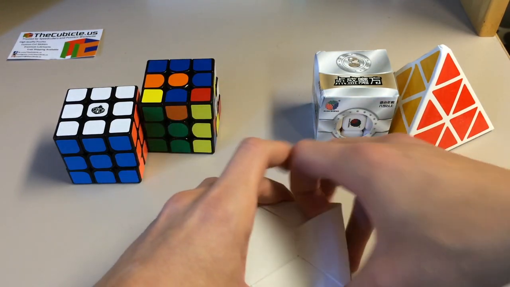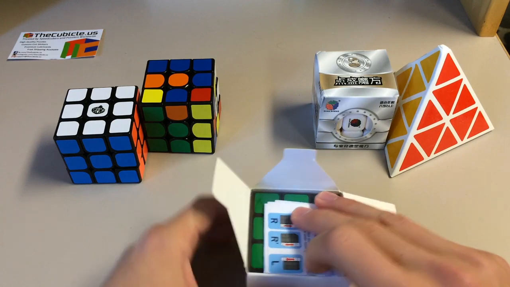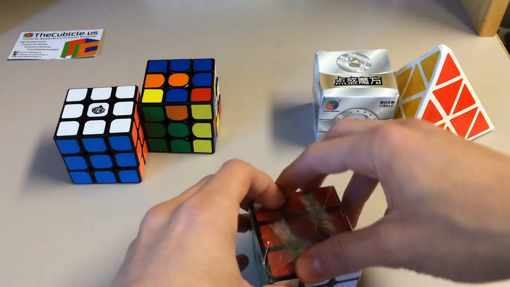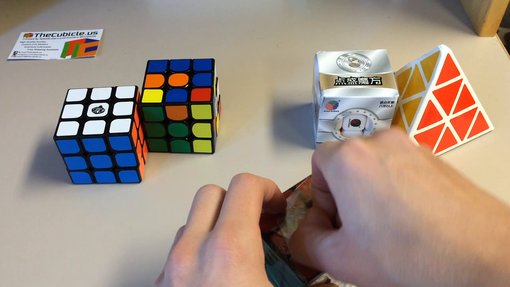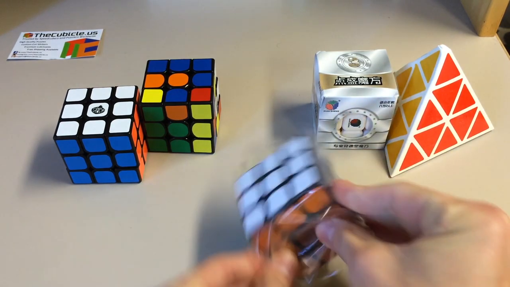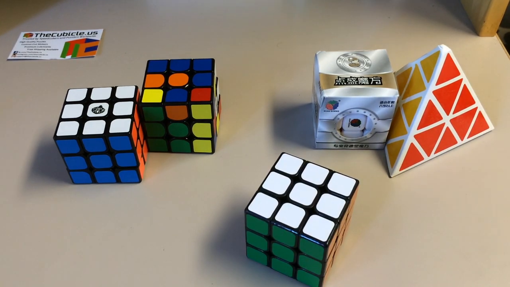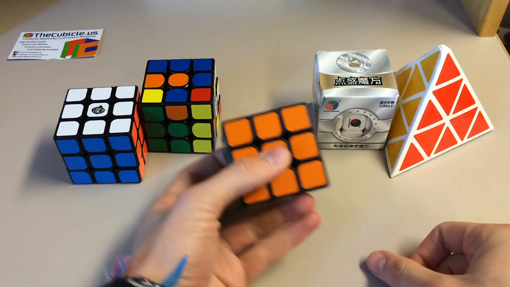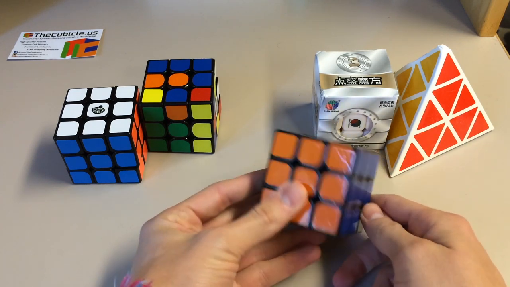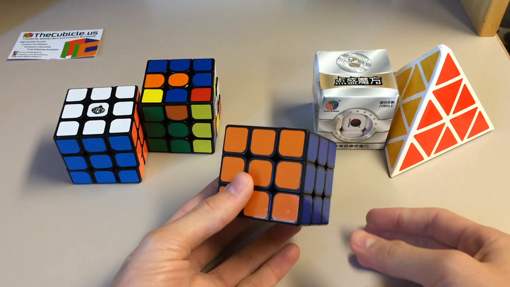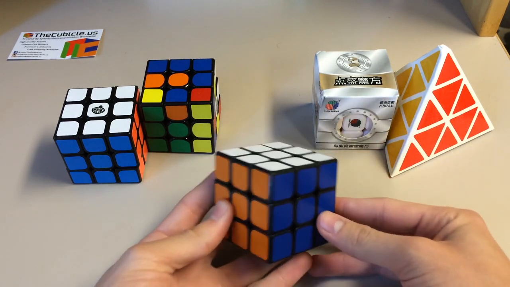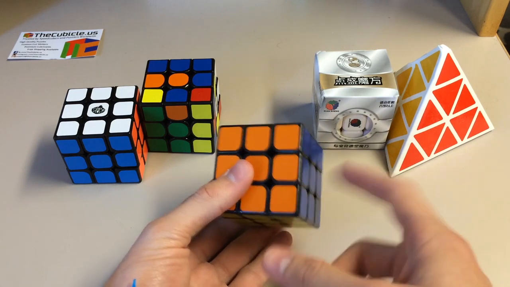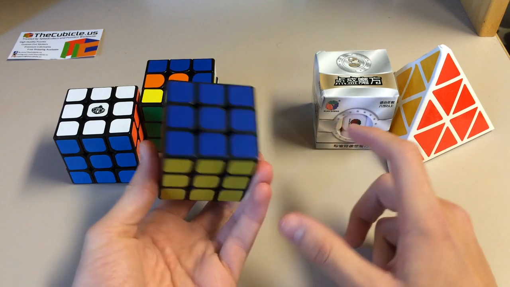Let's take a look at the QiYi Bullfight. Q-Y-I, don't know what I just said there actually. If anybody knows how to pronounce it, please let me know in the comments below, because I have another puzzle from them. I think it is the floppy cube or super floppy, and I have no idea how to pronounce it still. Anyways, I got from J.R. Cooper's video that this is a cheaper version of a New Island Phoenix 3x3. And I do not have that, but I will soon be getting it. So let's go ahead and see how this performs.